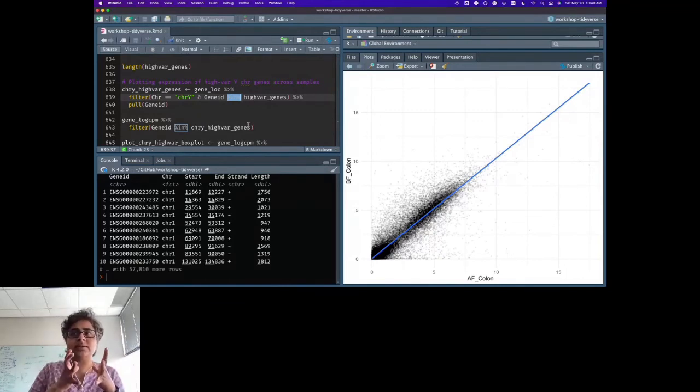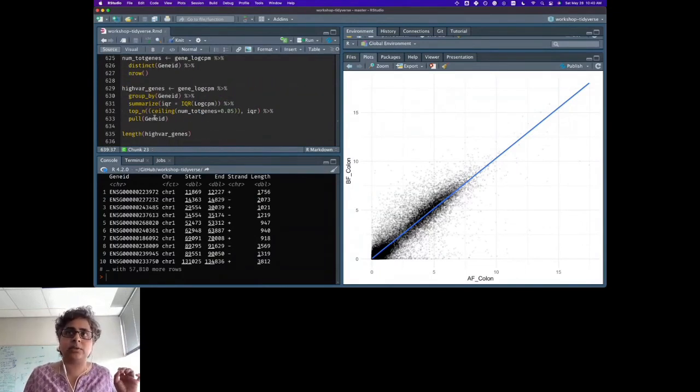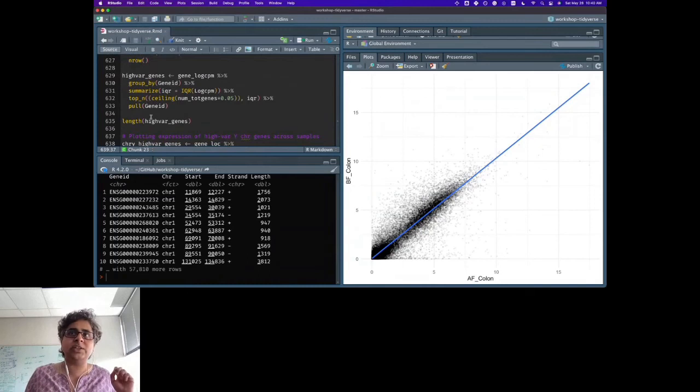So what I'm saying is, I'm telling it what the condition is. I only want the highly variant genes. But how do I know which ones they are? Well, that's why I did all of these things here, and that's why I've pulled the gene IDs. So I have that stored.